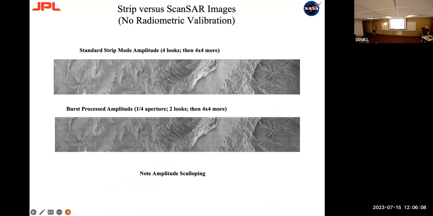So this is a strip map mode, and this is a ScanSAR mode that you can see. This is very hard to see, particularly with all the lighting on, but maybe you can see some of this banding that's showing up here. This is one of the other disadvantages of the ScanSAR mode: you get this scalloping effect. So the radiometric compensation, compensating for the antenna pattern to get rid of that, becomes more complicated. There are other complications as well.